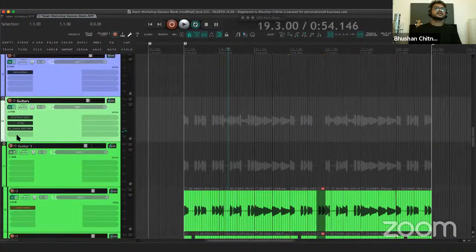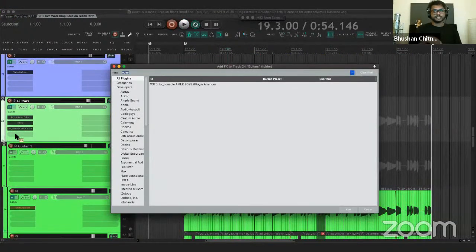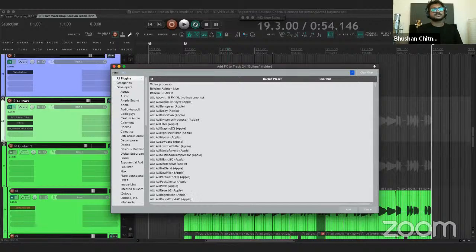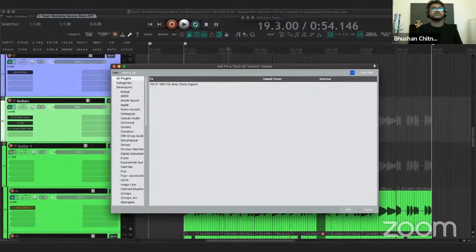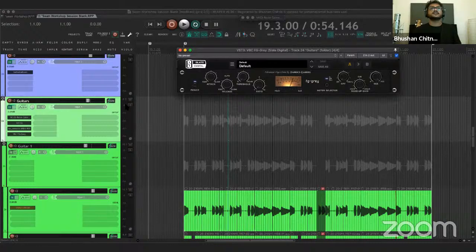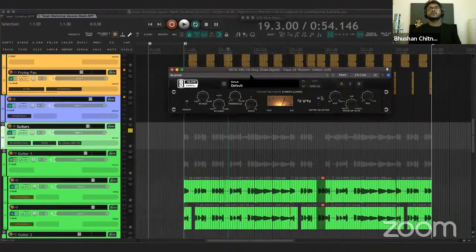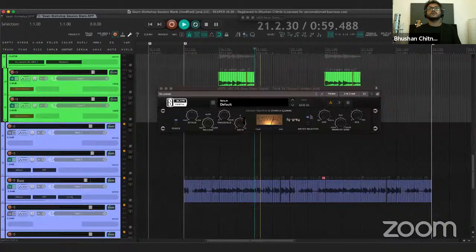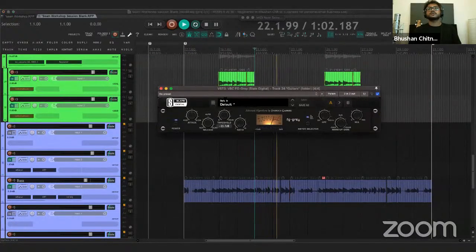Maybe I can add a hint of compression on the guitar so that it's all even, because it's just popping out when that line comes in. Bah, bah, bah, it's just like, oh, suddenly, oh wow. So you just need to control it a little bit. So let's find a nice bus compressor. Let's use the Slate FG Grey. Just gonna control it nicely without changing it drastically. Crank up the threshold.